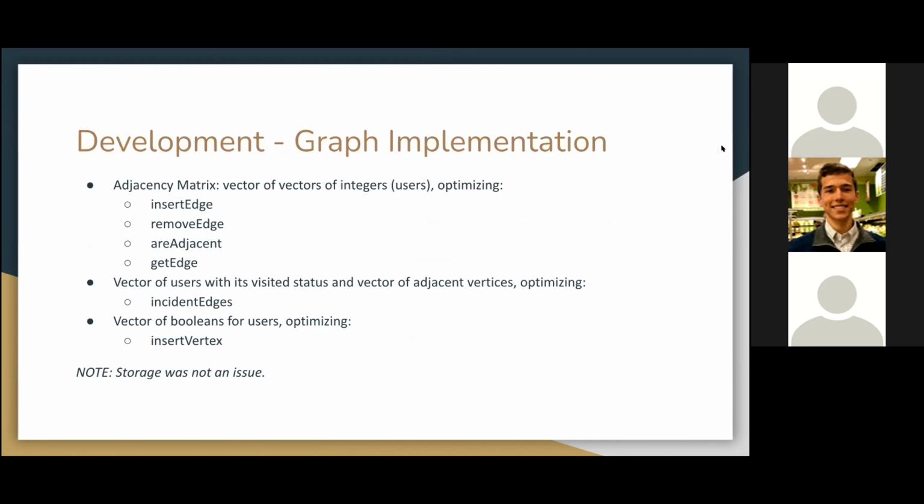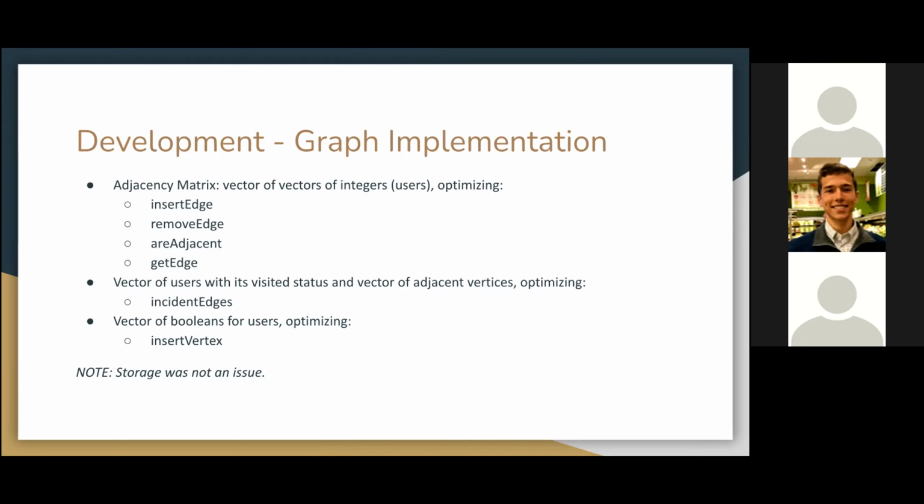To go over some of the implementation that we used for our graph, since our data was given to us in the form of user IDs, which are numbers, we just decided to use an adjacency matrix.